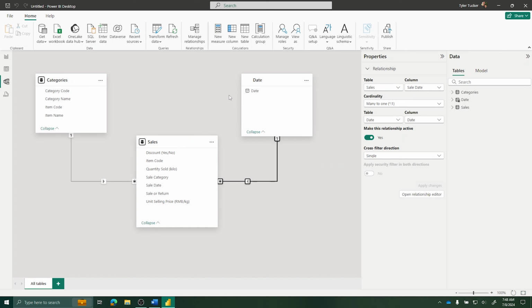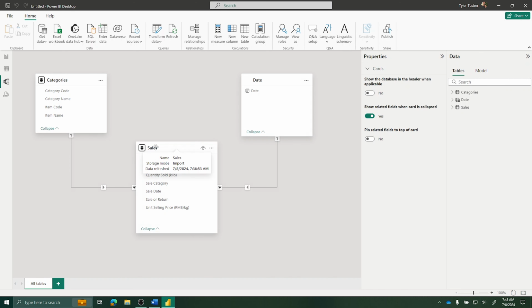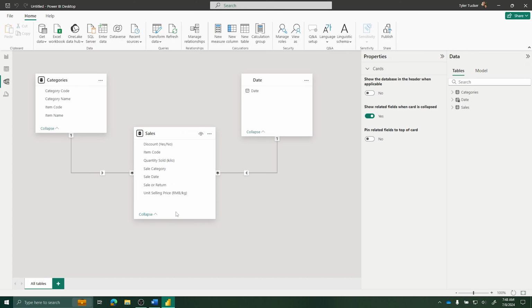And now we have sort of two legs of our star schema. If we had more dimension tables to add, we would add them down here, and then that would give us sort of a star shape, and that's where star schema comes from, is branching out these dimension tables from our fact table. And what it does is tell anyone else who comes into your data model, hey, this is the fact table, this is the data we're analyzing, and here's our dimension tables. It tells people how your data is structured and how your model is structured so that they can better utilize it. Now, before we move on to analyzing our data, we're going to do a couple more things in this relationships phase that's going to make your life easier once you get into analyzing your data.